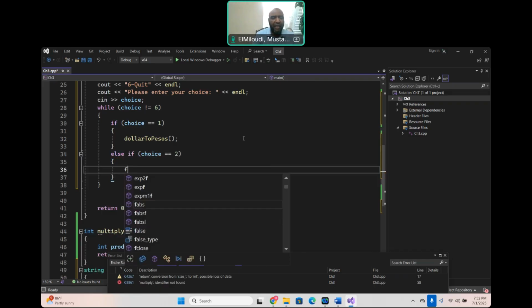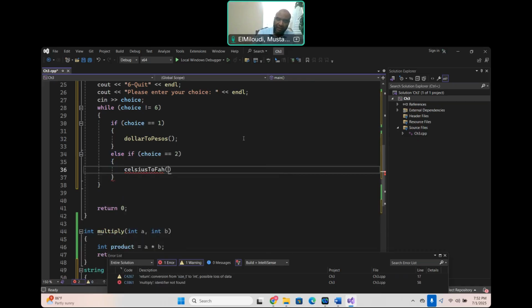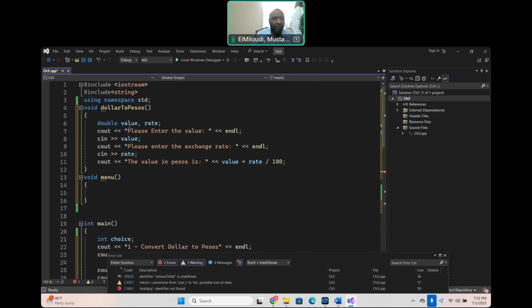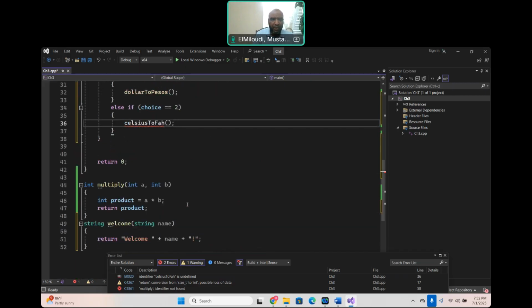Okay, let's say Celsius. Of course, assuming all of you have this Fahrenheit, and it has something similar to this. We have the Celsius value, a variable, and then Fahrenheit. Please enter the value in Celsius. You don't need the second one. And then because you already know the formula, you put Fahrenheit equals to whatever the formula, and then you print, and then you call it. So this is very, very simple.